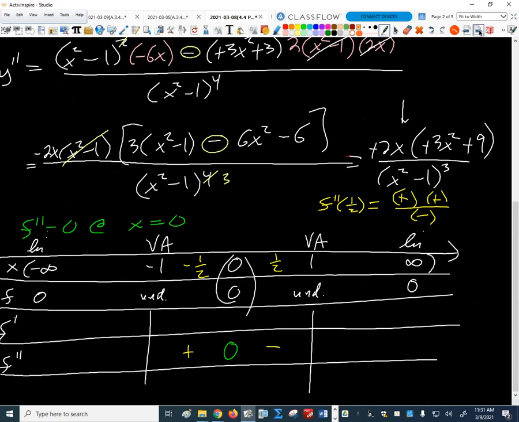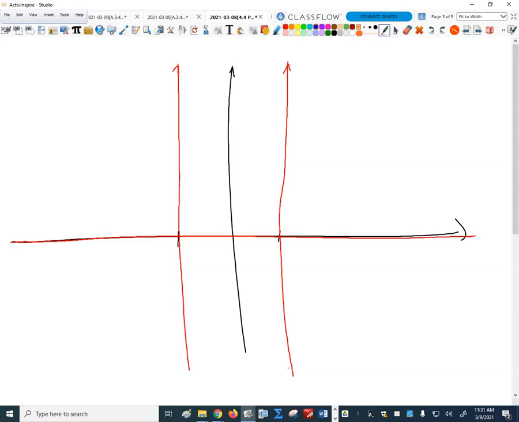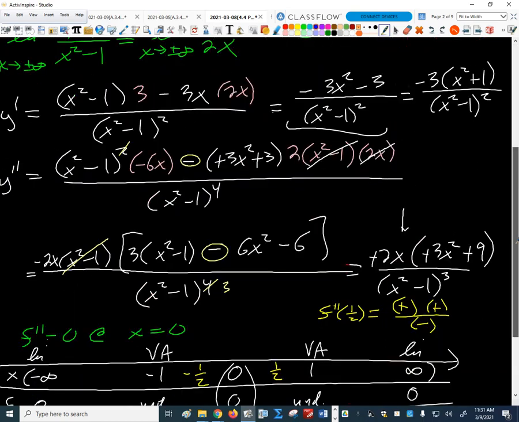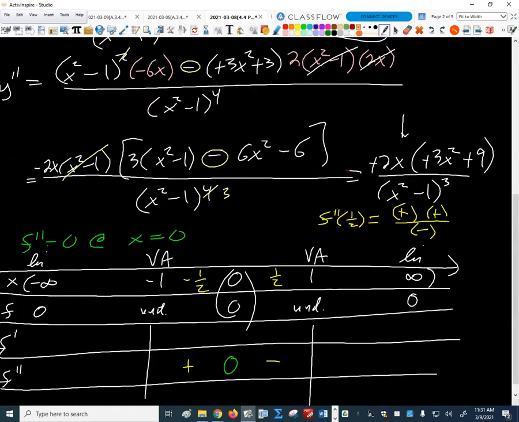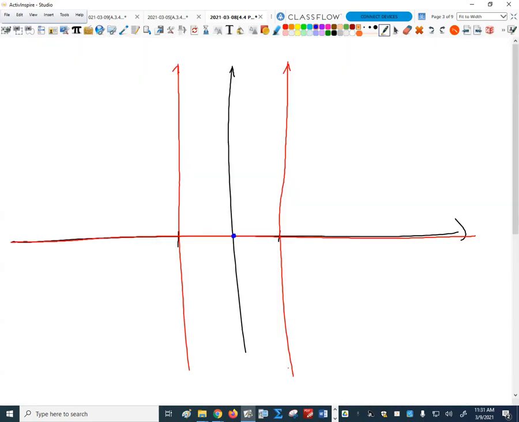I know what this graph looks like, right? How would I graph that? If I know I've got a point at (0, 0), what was the concavity? It was negative to the right and positive to the left. What does this thing have to look like there then? If it's concave down to the right, up to the left, only one thing it can do, right? Doesn't it have to do that? Everybody see that? Because it has to stick to those asymptotes, right?